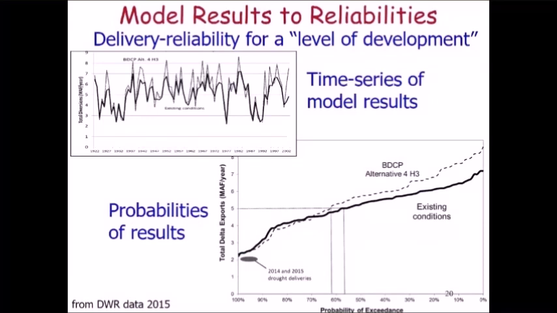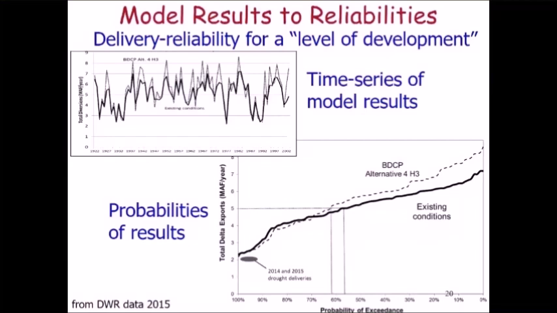And you'll see it goes up and down, and you'll go, wow, isn't that pretty, huh? And then we have to go from that to reliability. So we have to have some probabilities here. And we're going to take all the deliveries here. In this case, these are diversions from the Delta. And we're going to sort them from the highest to lowest. And the highest has a low probability of being exceeded, and the lowest has a high probability. And we're going to have the cumulative probability. So the lowest one has a high probability of being exceeded. Right? It was exceeded in almost 100% of all the years.